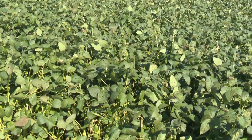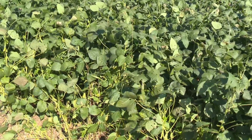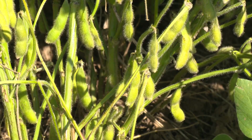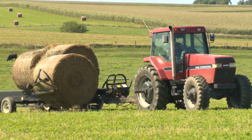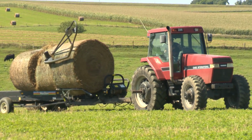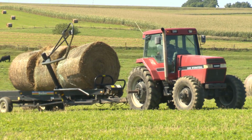The main area, especially in an organic operation, is you need a good sound crop rotation and rotating crops, working in green manures and this sort of thing. The rotation does several different things. You follow certain crops with other crops so the crop ahead of it will enhance the productivity of the following crop. And then when you work organic green manures into the soil, that feeds the biology in the soil, which in turn helps feed the plant. And we also use livestock manure to supplement that.